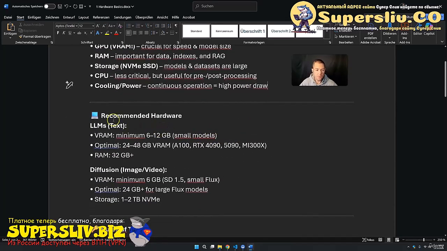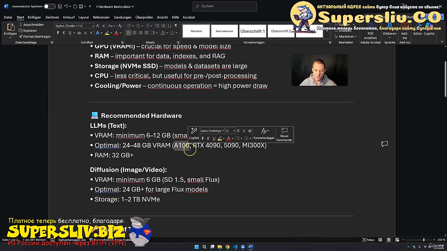I just want to give you some recommendations for hardware, so what you can have, what you should have. These are just rough estimates. You should have a bit of VRAM. I do think that between 6 and 12 GB is okay for small models. If you only have 6, you are a bit restricted. If you have 12, you can run most of the things. If you want to have completely optimal hardware, 24 to 48 GB of VRAM would be enormous. If you have, for example, an H100 from NVIDIA, this would be the non-plus-ultra.